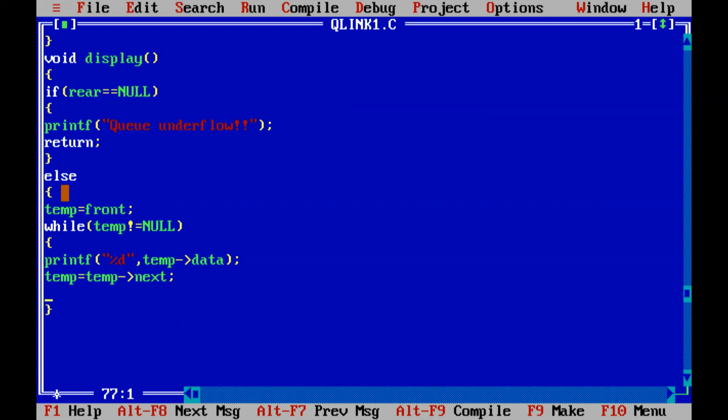So this will continue until the last node, because we started from the front, we copied the address of the front node to temp, and we are traversing through the linked list implementation of queue using the statement temp equal to temp next. So this will be the coding for displaying all the data. In case you want to give an arrow between the data, we can just give it over here. Okay. So this is for displaying the data. So we'll see how many errors are there.